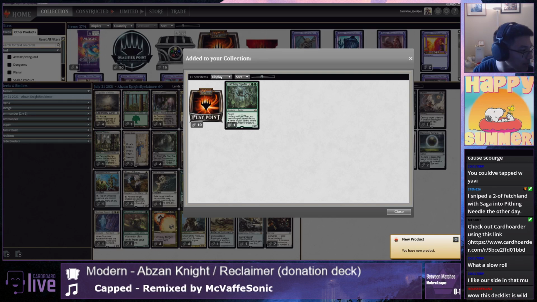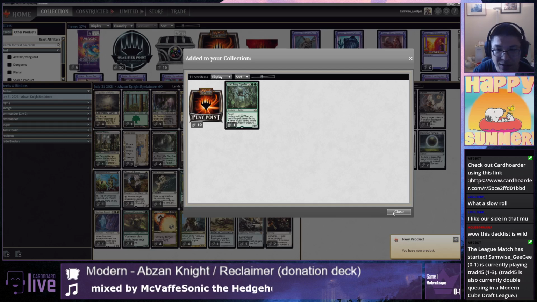Alright. This is for a frog. Hatchery Spider, not a good card.